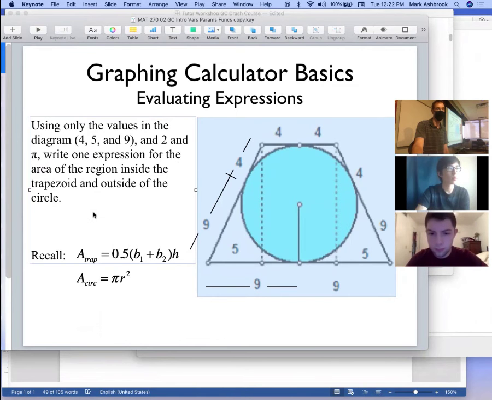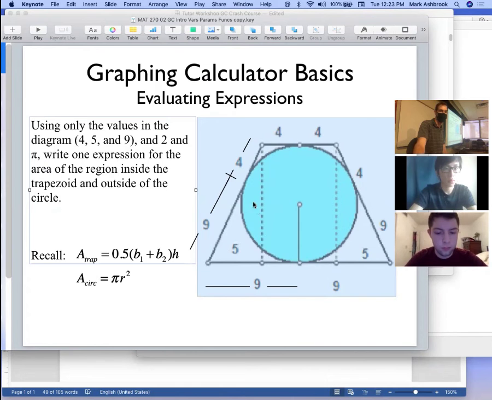So I'm going to limit which numbers you can use: 4, 5, 9, 2, and pi only. I want you to write one expression for the area of the region that's outside of the circle but inside the trapezoid. So this would be all this light grayish area inside of the trapezoid, outside of the circle.